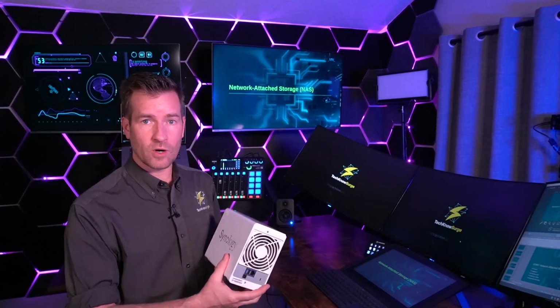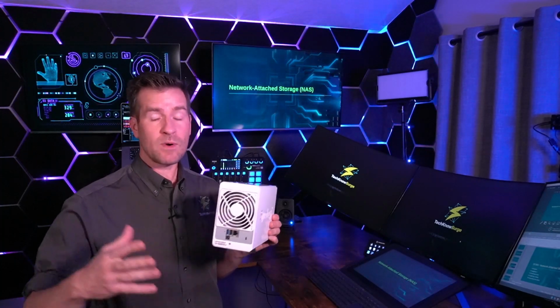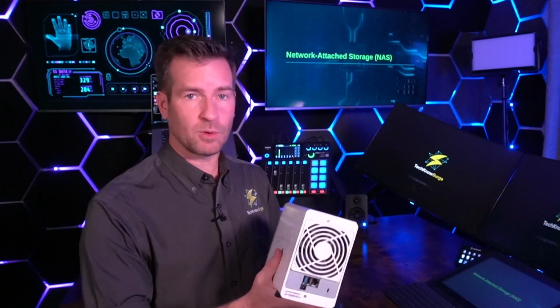One way that we can share out files across our network is using a network-attached storage. A network-attached storage is a device that we can plug into our network via a network cable, so then we can share out files across that network. So in this lesson, let's explore what this network-attached storage looks like.